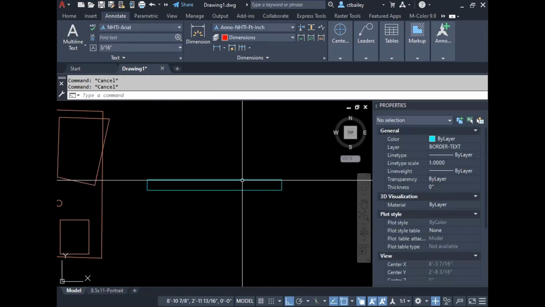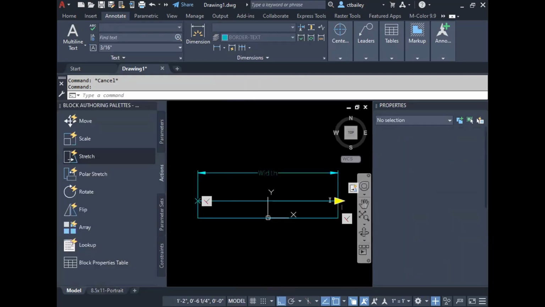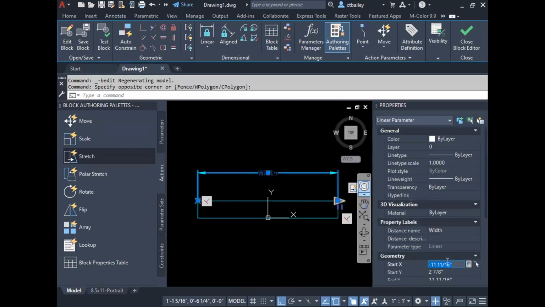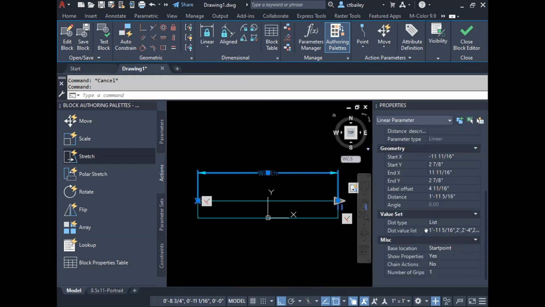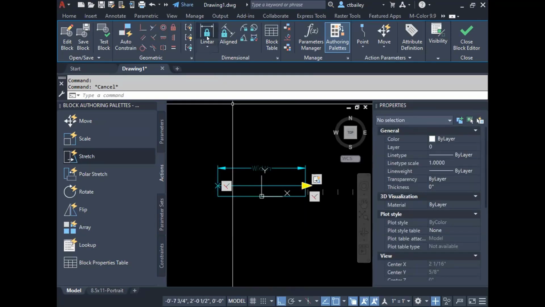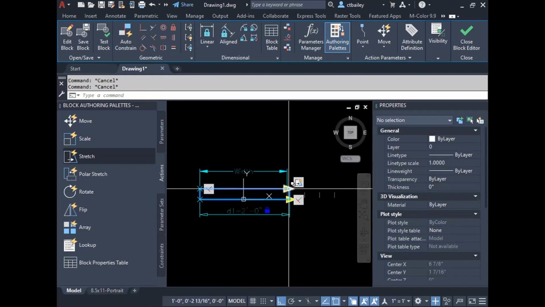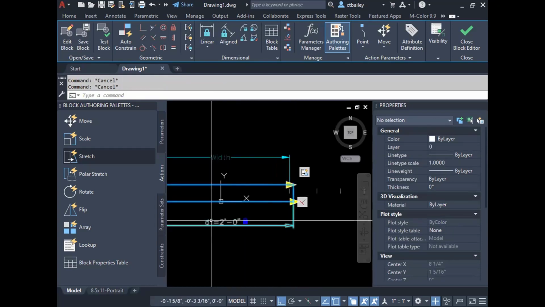Okay, so it's a bit of a bother to me that I have something like 11 inches, right? So if I were to pick that width guy here, and I get my list, I get 1 foot 11 and 5/16. That kind of makes me a little mad, right? So one of the things I could do is bring up the linear parameter, pick there, drop it, and set that to 24. That pushes it out. All right, and now I can delete that parameter.